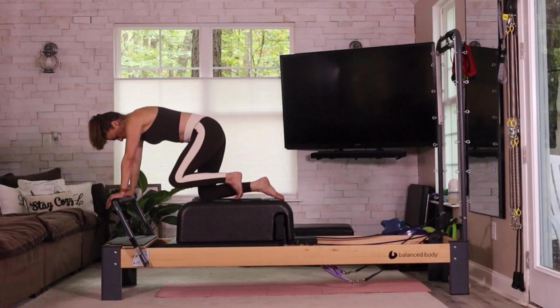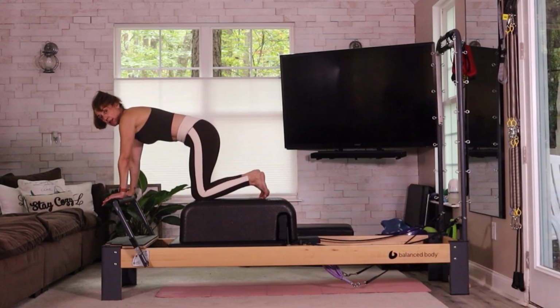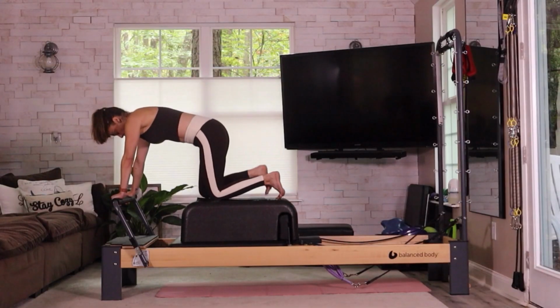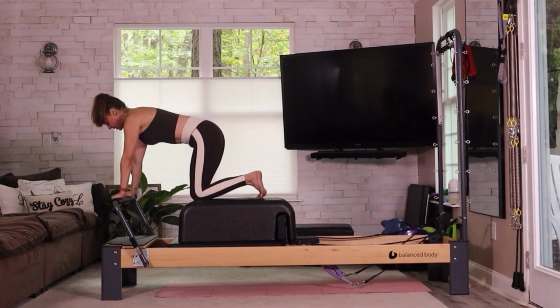Now, where you put your knees on this box makes a huge difference in the planks. Remember, we're on a blue spring. So if you're not used to planking on a blue spring, keep your feet further away from the foot bar. I'm gonna take mine right to the center. I'll adjust as I need. Shoulders are back and down.